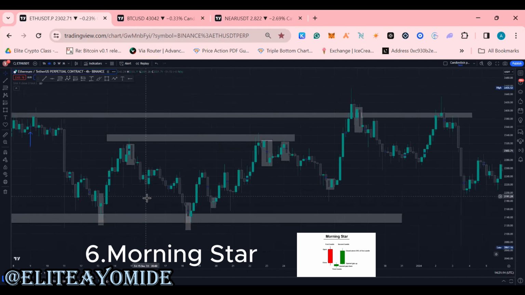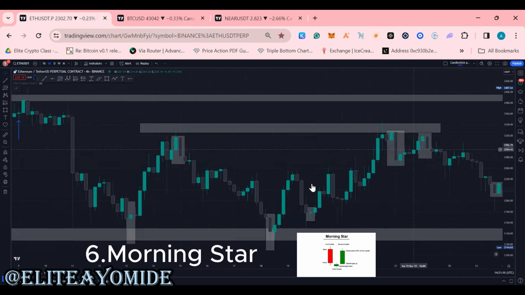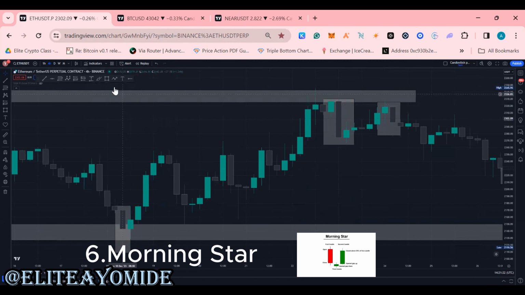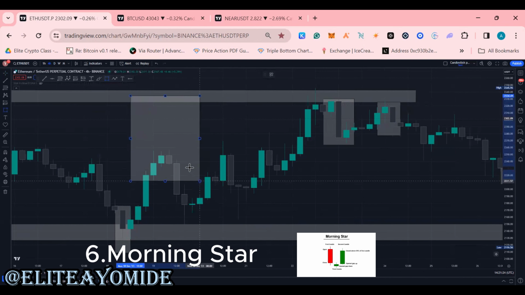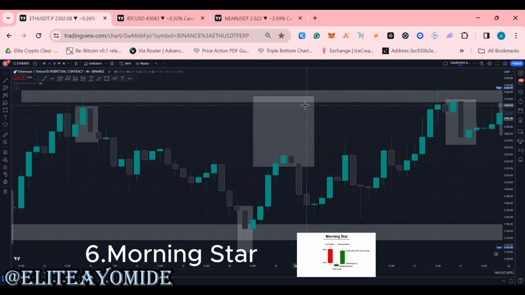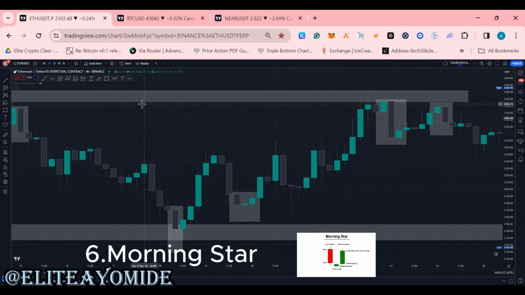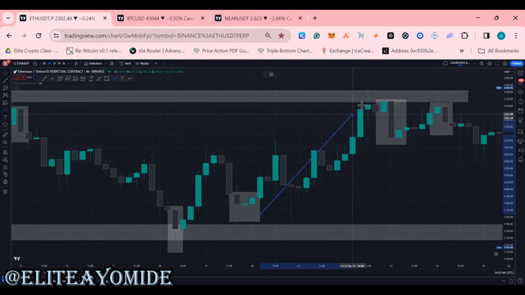So at this point now, you can see a morning star candlestick. Now this is a morning star candlestick right here. You can see this region, right? Now when you see this morning star candlestick, you can see that it comprises three candlesticks: the bearish, the indecision, then the bullish. Now you can see what happened next in the market. The market went up. So the morning star is a 3-candle pattern. It has to be 3. If it is 2, it is not complete.